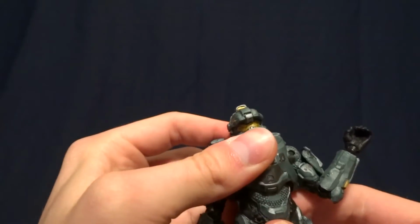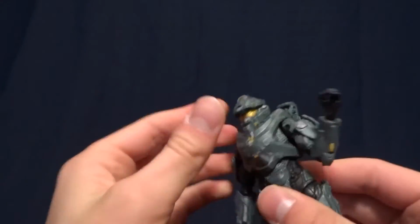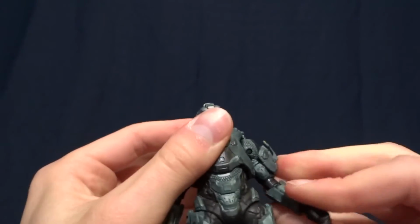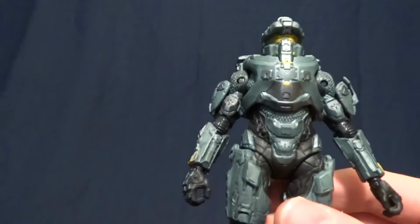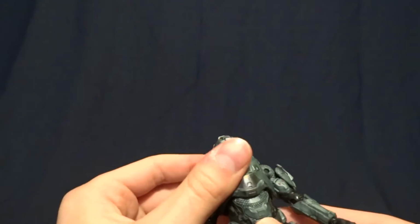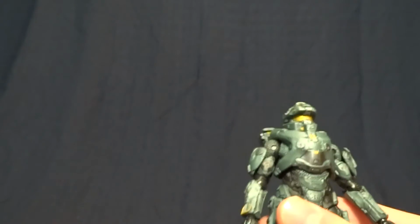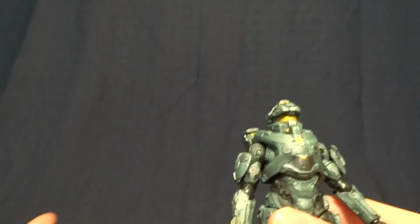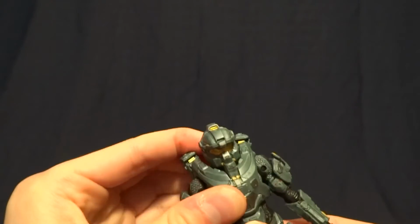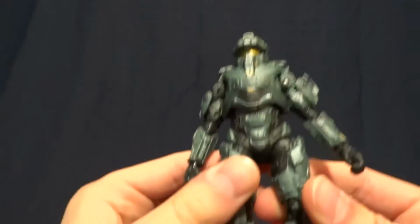And then he's got a really nice ab crunch, or I guess it's a double ball peg or a single ball peg in the chest. I think in this case, it just worked out that his armor allows you to do more range of motion. Sometimes, like on Spartan Locke, there's not a whole lot you can do to make that chest piece move better than it did. So, this one's got really nice range of motion, but on some of them I don't think it can be helped.